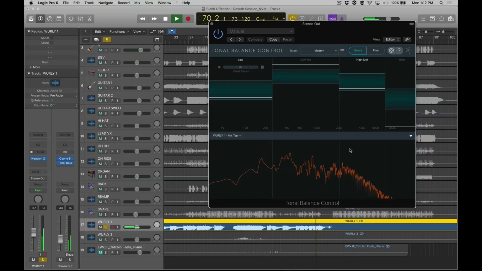So these plugins are at least aware of each other and know what's going on. So this will also help me see if maybe there's some stuff happening in the Wurlitzer track that's contributing to some tonal balance control moves that are out of whack. And in addition to this, I can have MixTap and I can have a bunch of third-party plugins, maybe some Logic plugins on that track, and my moves in Logic will be sharing information with MixTap that will be reflected in Tonal Balance Control. You can get the benefits essentially from Tonal Balance Control if we're not using Neutron 2 or Ozone 8, if we're just using MixTap and some third-party plugins. So through inter-plugin communication, all of this crosstalk is possible.